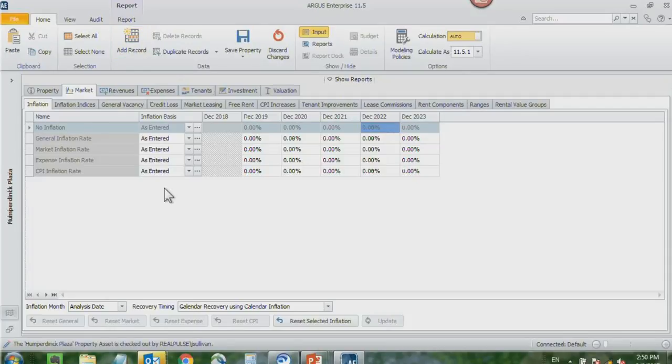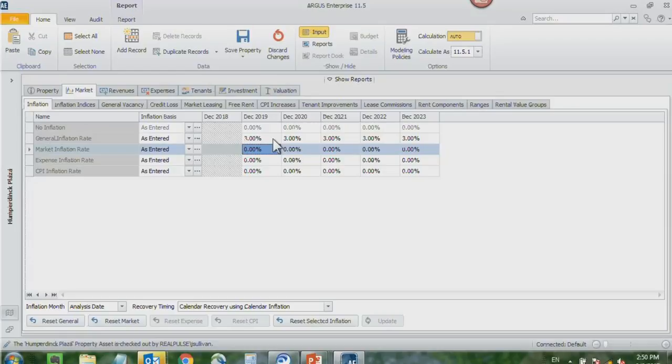We are starting with the basics though. So we'll get a general inflation rate in first, which will be 3% across all years. All I have to do is enter 3 in general inflation for 2019 and hit enter. And that has automatically extended the 3% out across all years. Now my market inflation rate is going to be 5% in 2019 and 2020, decreasing to 3% in the remaining years of my analysis. So I need to type all of that in here.